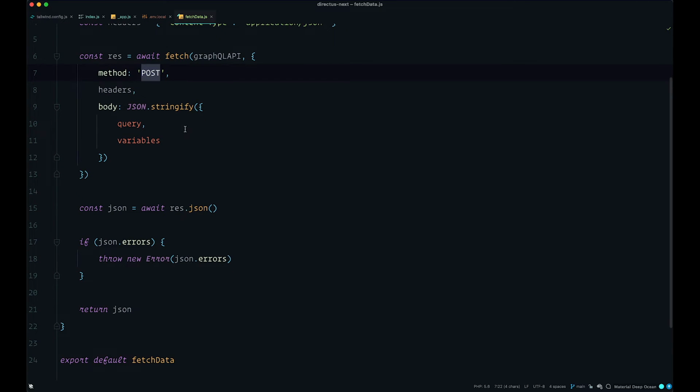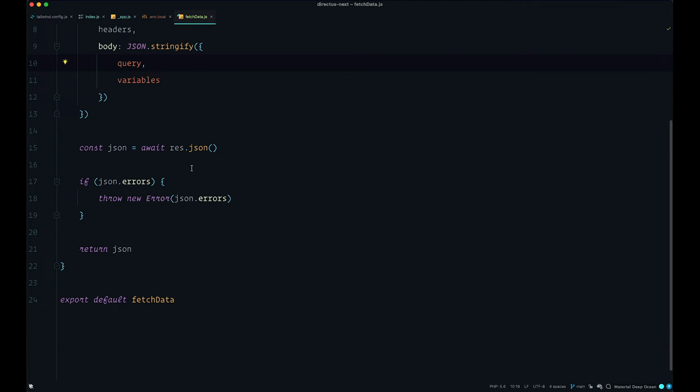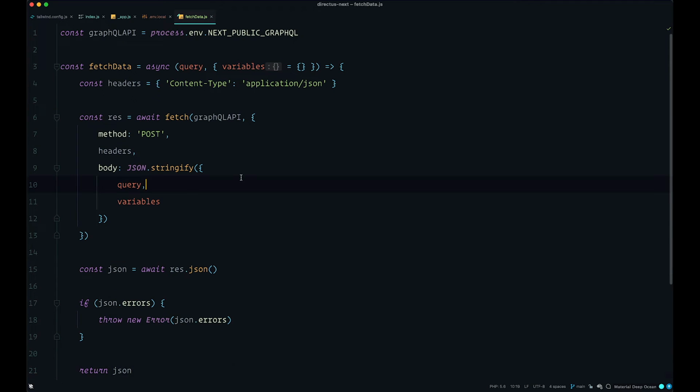And in the body, it's going to send the query and the variables for that query. We are not going to be using variables in this episode, but in later episodes, we are probably going to be using variables a lot. And then we are just awaiting the response. If the response has errors, we want to throw those errors into our console, and then we are just going to return the JSON that we are getting from our API. So this is our fetchdata.js.